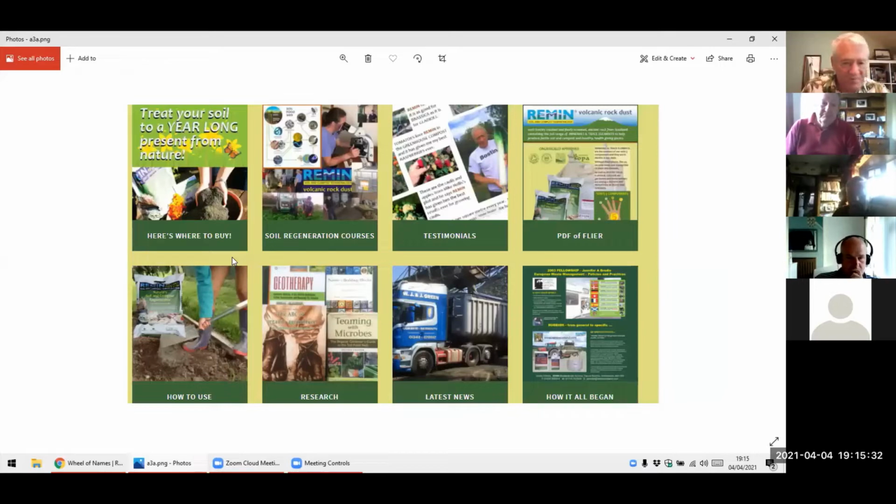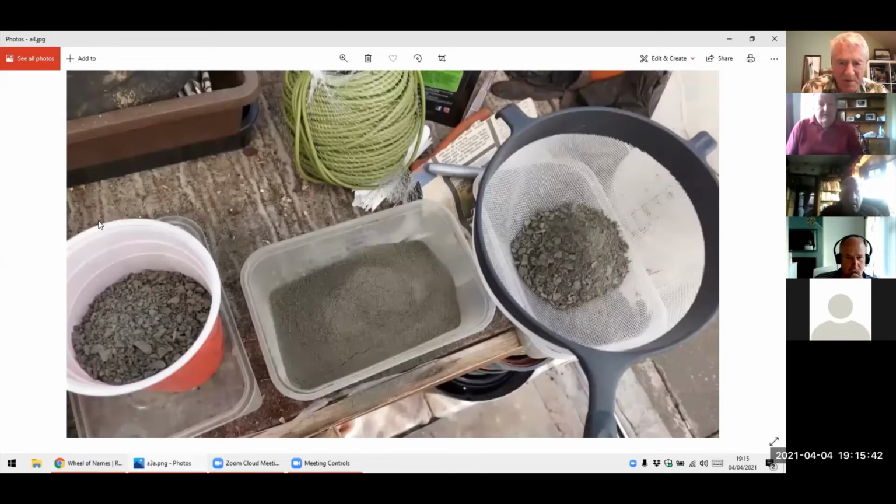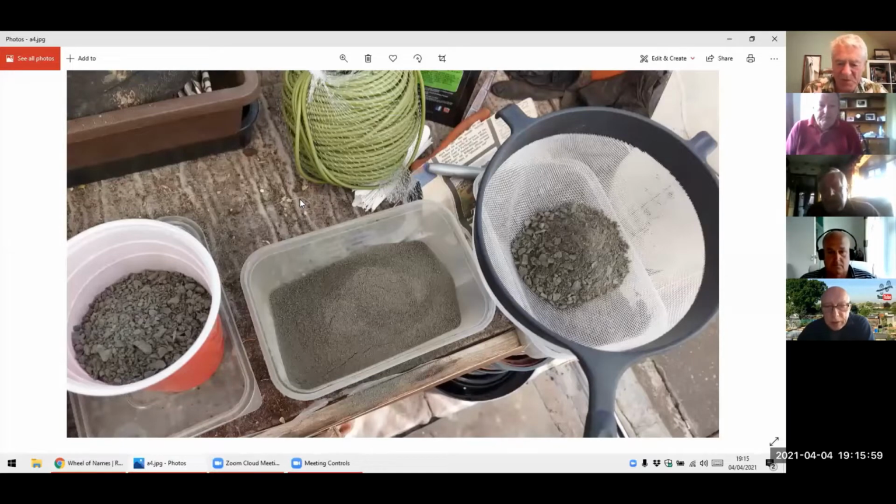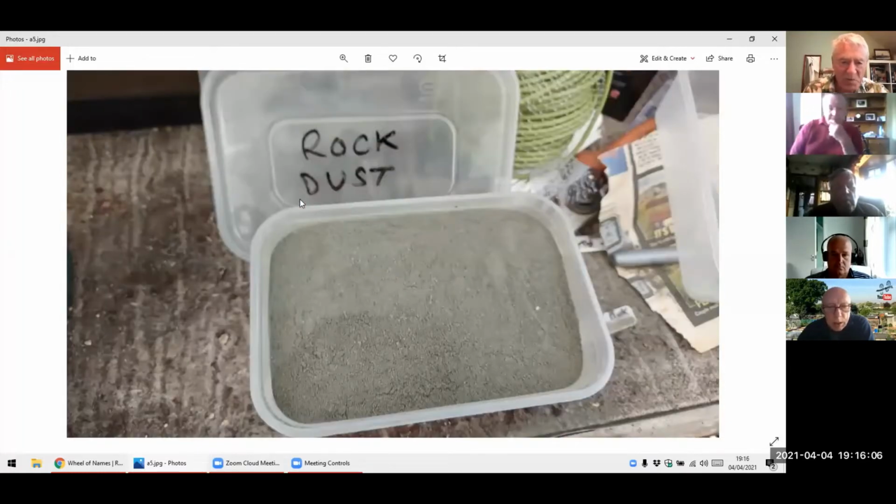Right, rock dust. Who's that there? Recognise him? This is Remineralise. Remember we had that talk from Jennifer from Remineralise rock dust. Was it you, Nigel, who mentioned using it as a tea bag, as a foliar feed? If you remember, last week we tried it and there were still too many lumps. So I've washed this down again, and luckily it's a nice little powder form. That's the smallest I can get it.